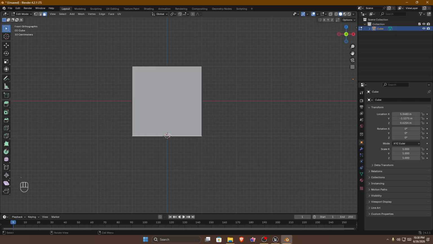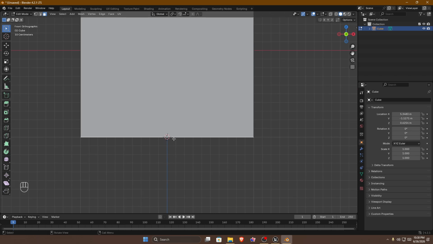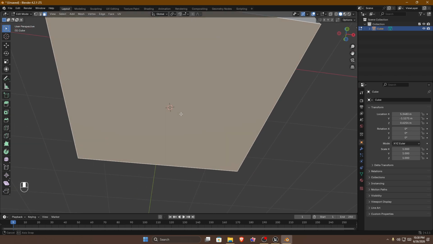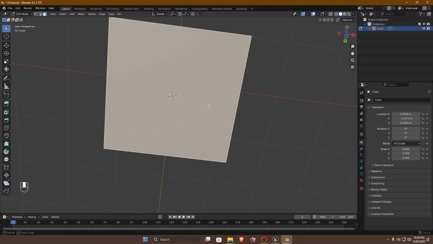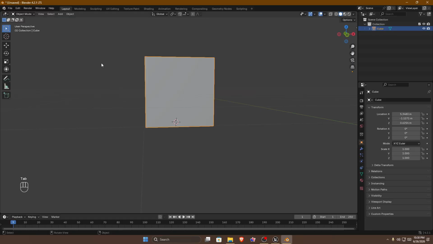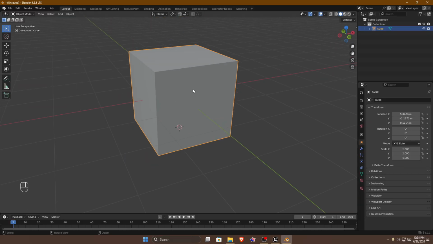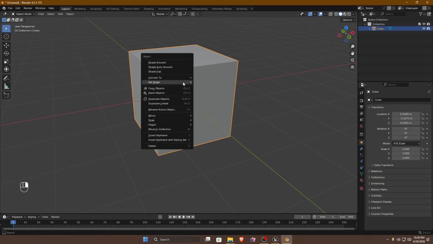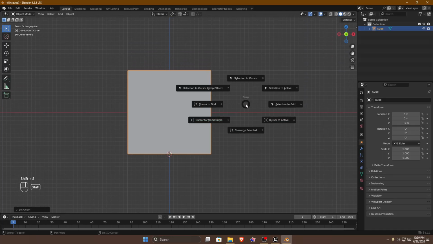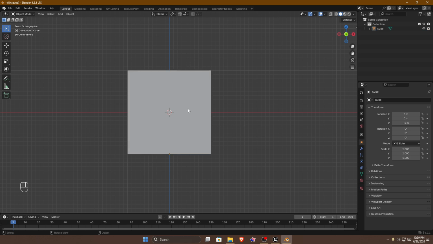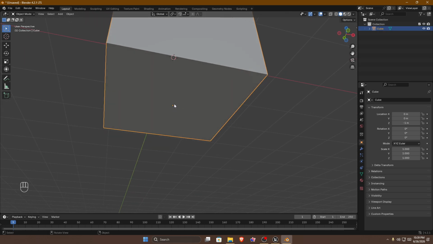If I do that, you can see that my cursor is placed exactly at the bottom of this cube and exactly at the center of this selected face. Now I'm going to press Tab to go back to object mode, select our cube, right click, then set origin, and origin to 3D cursor. After setting the origin, we can also press Shift and S and set the cursor back to the world origin by selecting the cursor to world origin option. And now you can see that our pivot is set to the bottom of this cube.